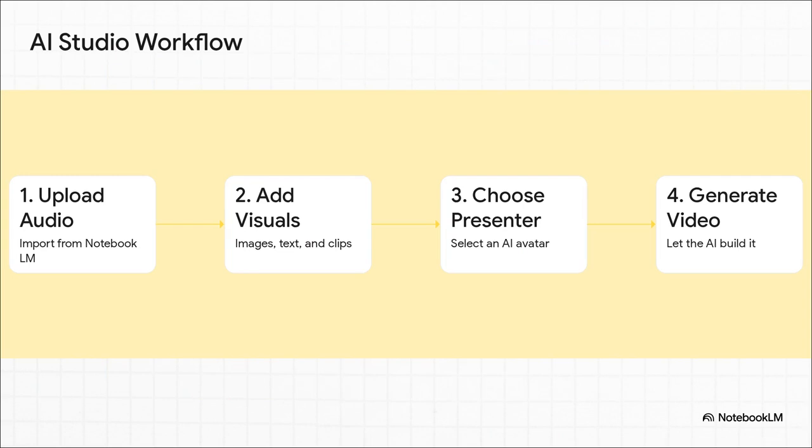The workflow here is also really straightforward. You upload your audio, you add some visual elements like pictures or text on the screen, you pick an AI avatar to be your presenter, and then you just click to generate the final video. The platform handles all the tricky stuff of syncing it all up.